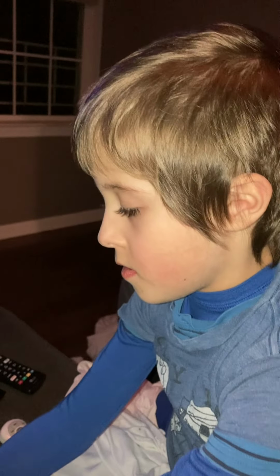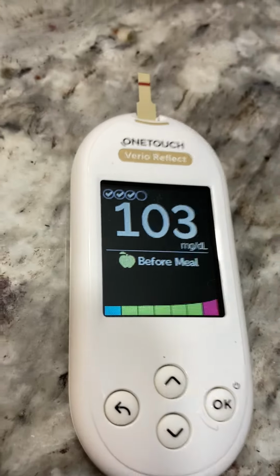Where's your drum at? Let's go get your drum. I guess we should probably make our way upstairs. We got to give your brother insulin still. Metallica, man. 103 is a good level.